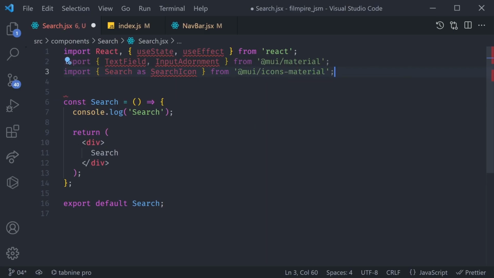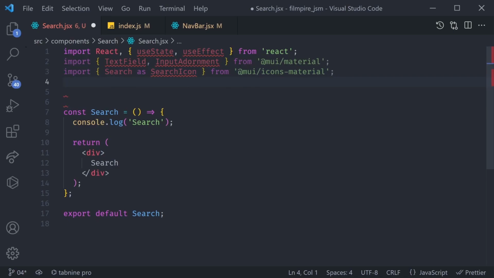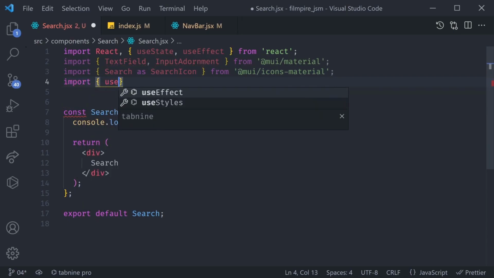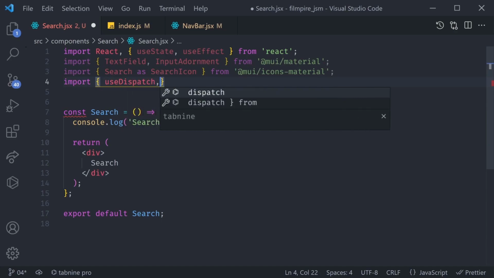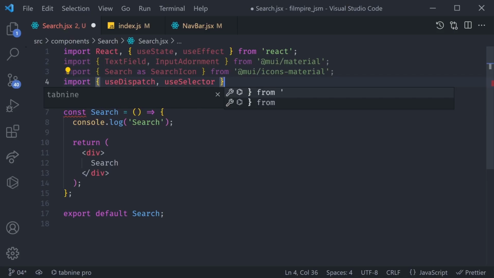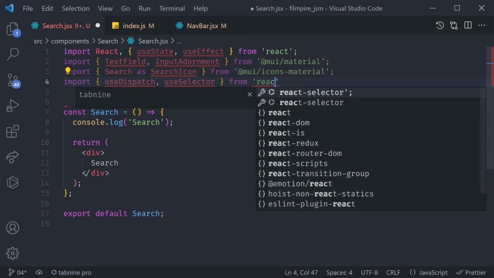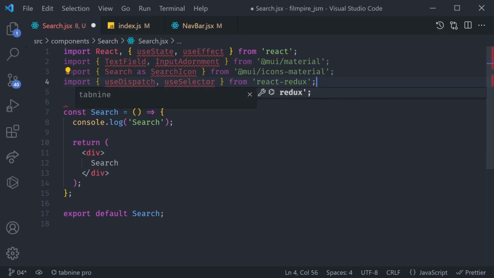We're also going to import a few hooks from React Redux. These are going to be useDispatch as well as the useSelector. You can already notice that from here we'll have to call certain Redux slices. So that's coming from react-redux.